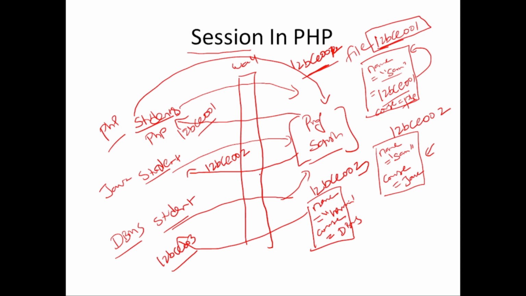So we are tracking every student using this file. Why are we doing that? Because we can't see them in person. So we need a method to somehow track every student. So every student, when he comes and asks a question, what is the first thing he's going to give? He's going to give his registration number.